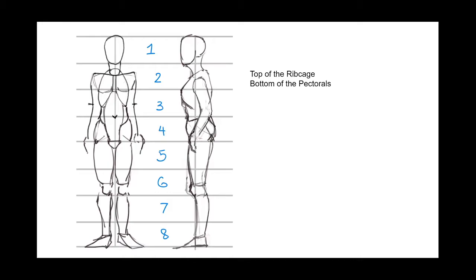Okay. So obviously the first head up there, that's the first head. For the second, when you drop a head down, you basically get the chin and then the bottom of the pectorals or breasts. And then bring one head down to the third head. You get the bottom of the pecs to the navel button. And then from the navel, for the fourth head, you get the start of the leg joints or the bottom of the butt or crotch or whatever.